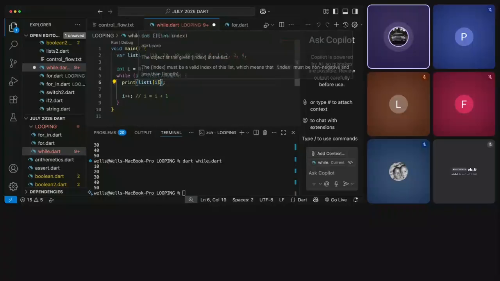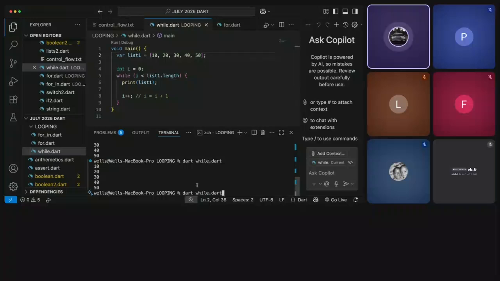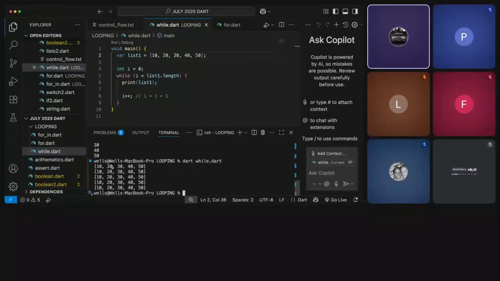If I remove this i here, I just want to show you what will happen. You see we have an ordered output here. It won't be like that. I remove this, save, and then run, and you see how it will be. It is going to output the entire list. Do you see how it comes out? This is what we don't want to happen. We want to output each value of our list.